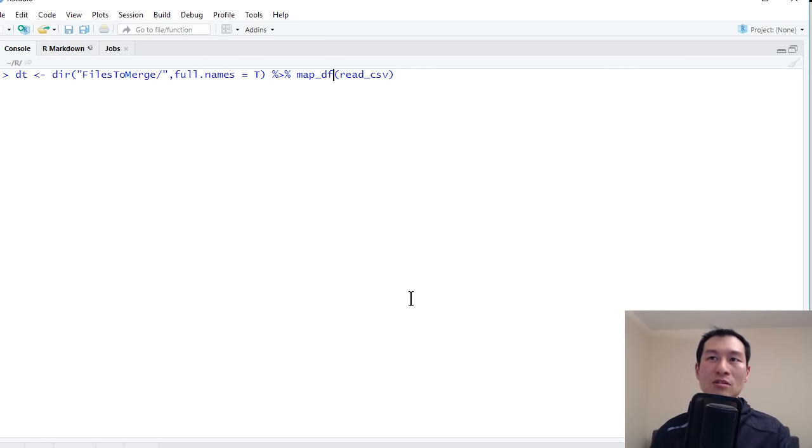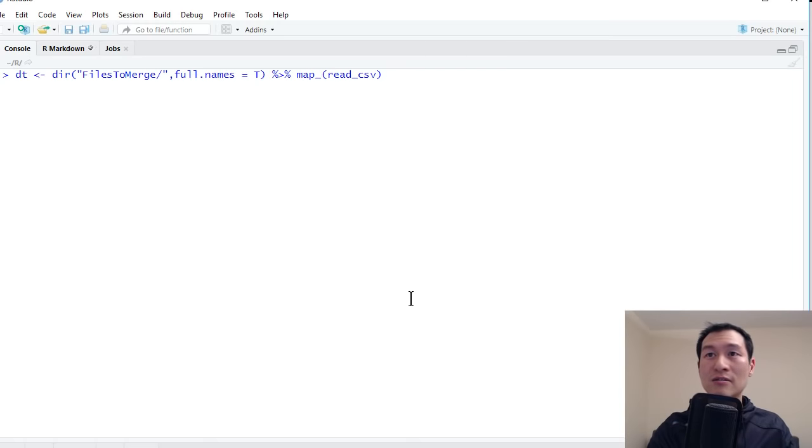These 2 letters, DF, are for data frame, which automatically combines all of these into a single data frame. But what you can do instead is import all of these tables and effectively have them as separate tables, right?